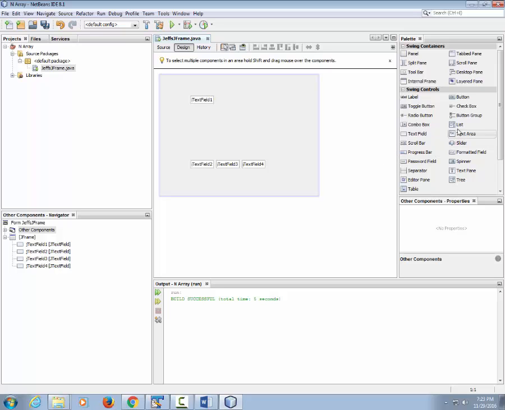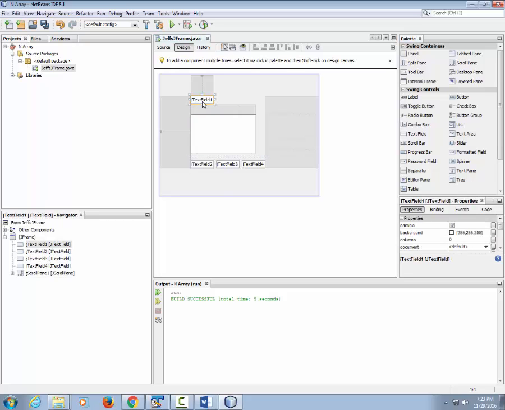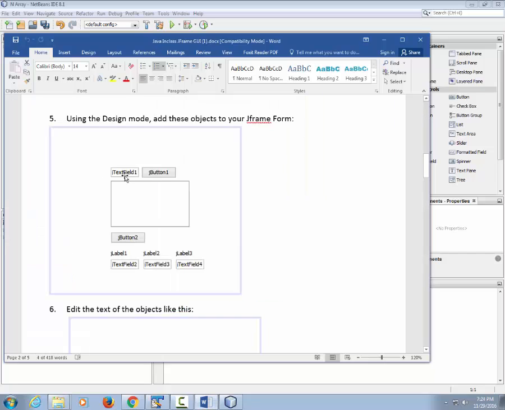Now I want 1 text area. A text area is a multi-line box, and it'll show a scroll bar if it gets more text than can be displayed. Okay, so text field 1 is on top, 2, 3, and 4 at the bottom.